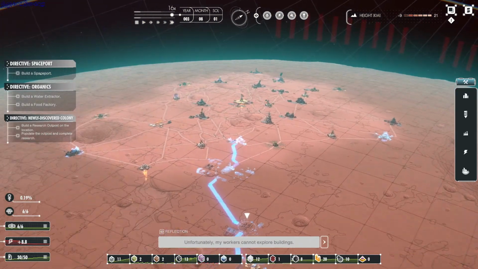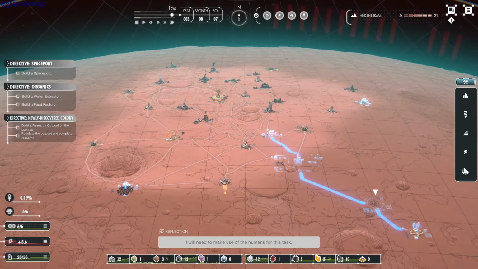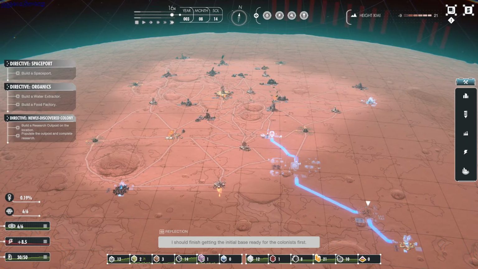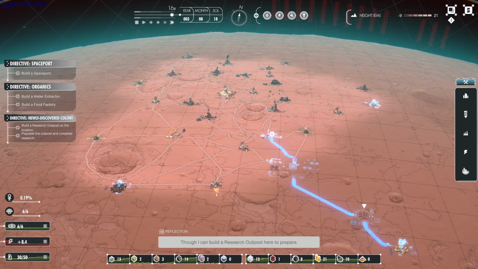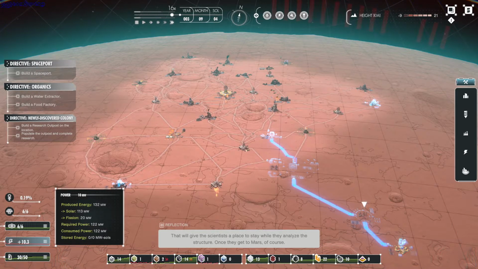Unfortunately, my workers cannot explore buildings. I will need to make use of the humans for this task. I should finish getting the initial base ready for the colonists first. Though I can build a research outpost here to prepare. That will give the scientists a place to stay while they analyze the structure. Once they get to Mars, of course.